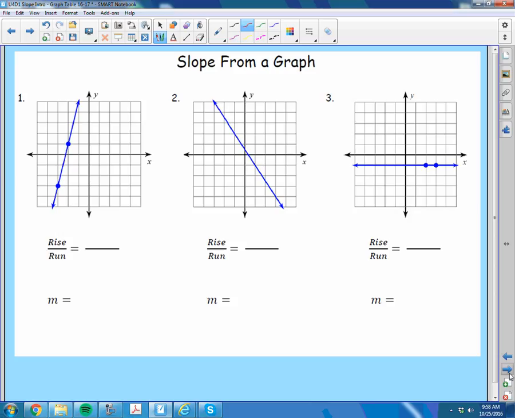So here's what we do. On a graph, we identify 2 points. We want to pick good points. In other words, we want to pick points that cross at exact places, because if it's not an exact place, it's a fraction or a decimal, and fractions or decimals can be trouble. Plus, we don't know exactly where they are. So here we go. Everyone watching? We start with the point on the left. That would be this one here. And we are either going to rise up or rise down.